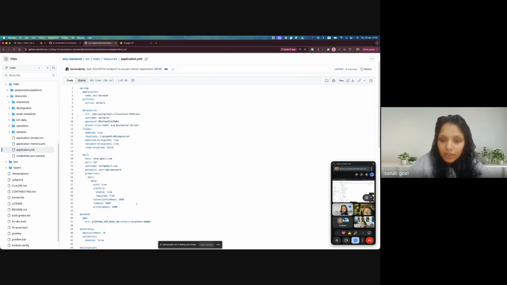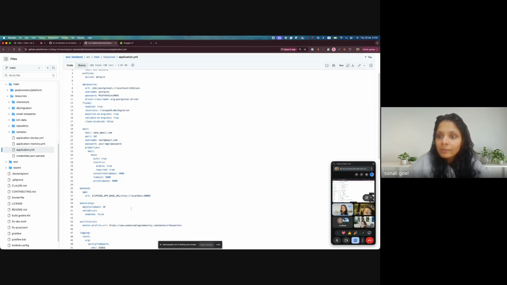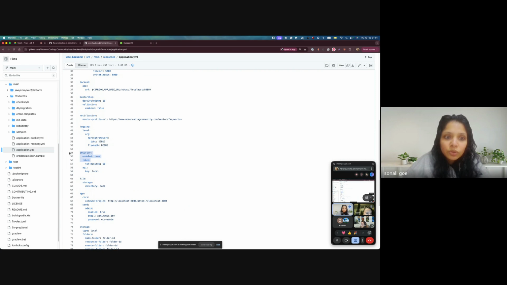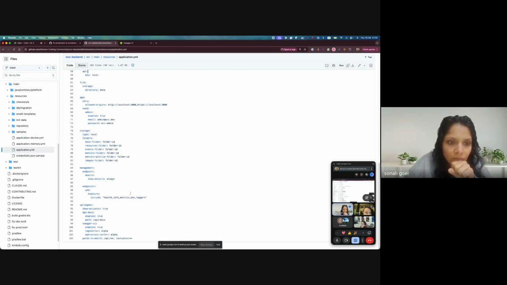That is management health false. Yeah, so management endpoint health. After that, I can ping you. So that is the specific configuration. If you set it to false, you will be able to run your application locally and you will be able to debug it.